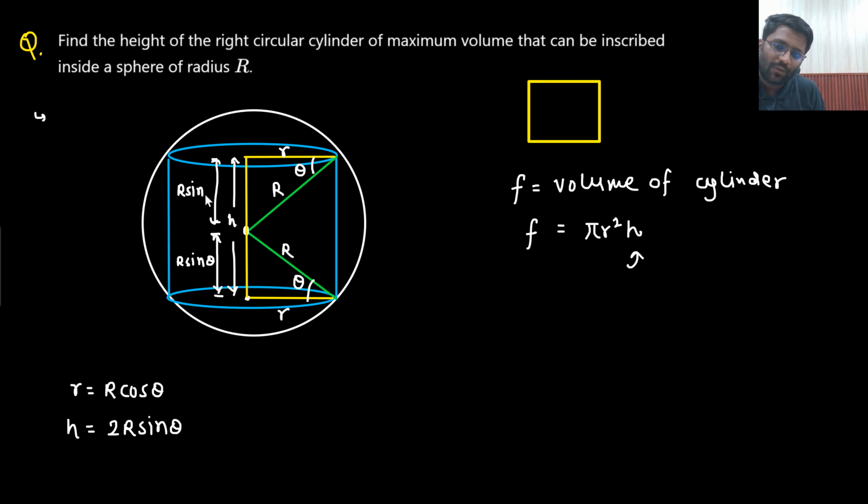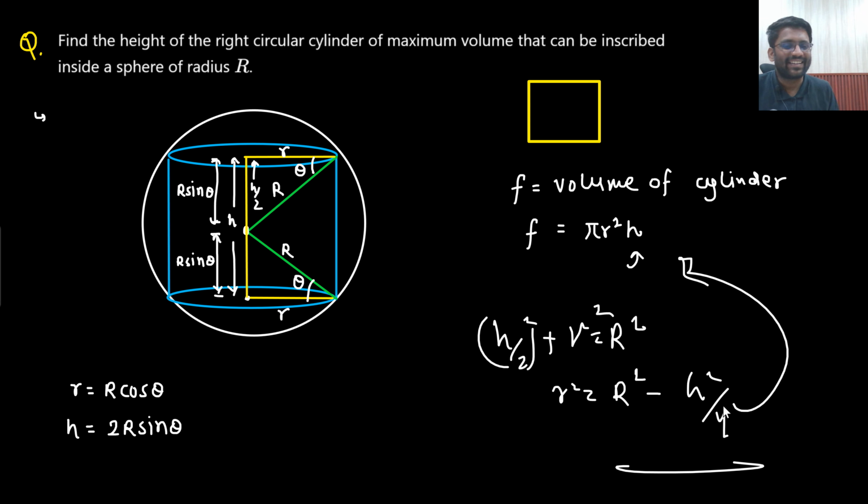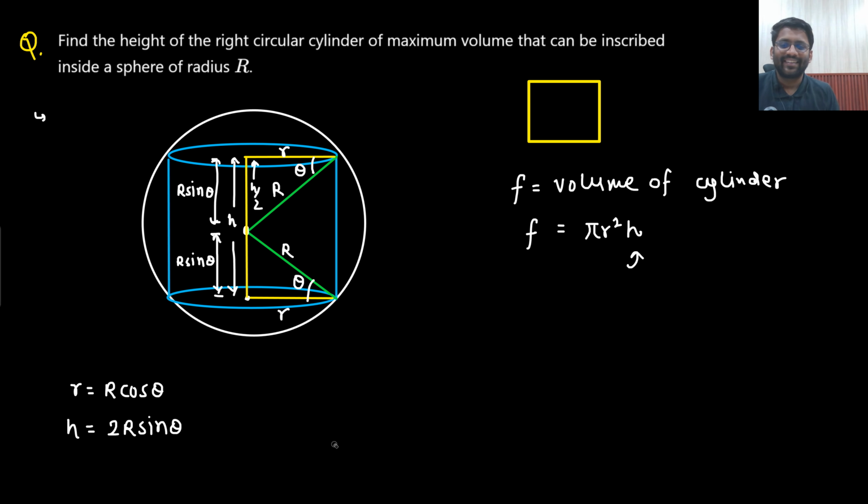Basically, I want to avoid the Pythagoras theorem. What people would have done is: sir, this height is h, so this will be h by 2. Then (h by 2) whole square plus r square will be equal to R square. Then the value of r square would be given as R square minus h square by 4. This would also be easy, not very difficult. Simply put this here, then do the differentiation. Needlessly I did this, but yeah, let's try with trigonometry. Okay, so let's avoid this h by 2 thing.